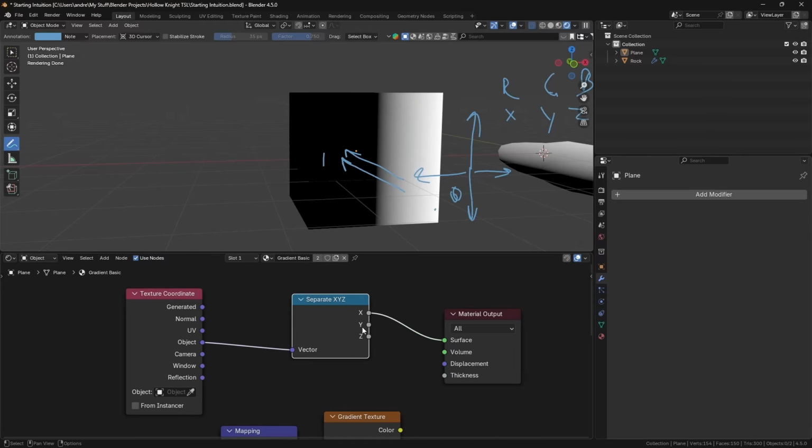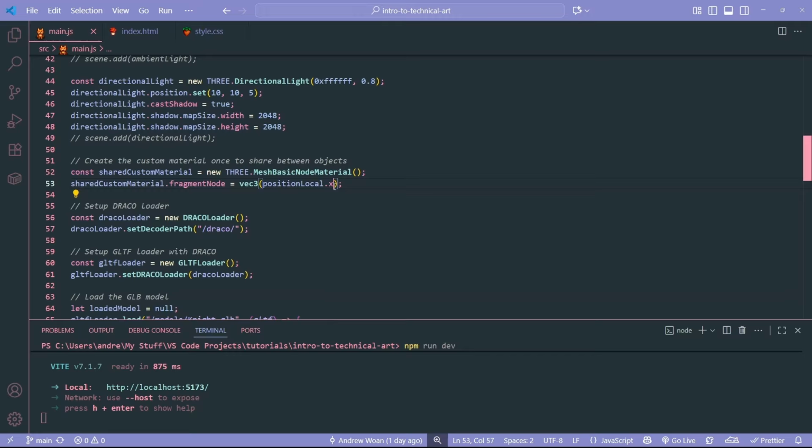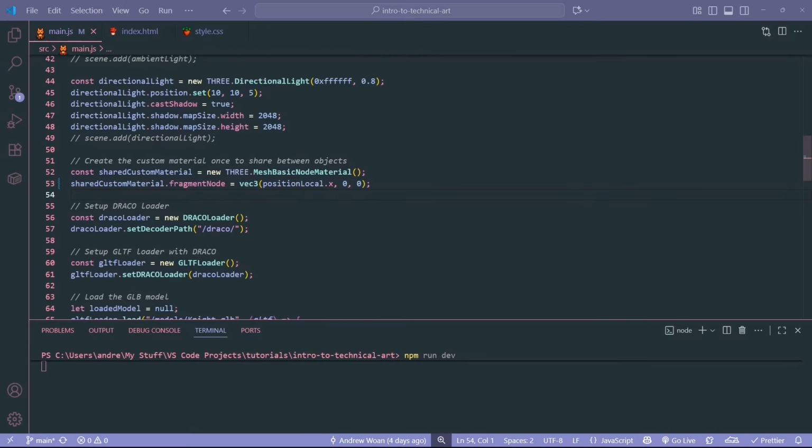I know in Three.js it looks like we're setting the X coordinate for the Y and the Z. And in Blender it seems like we're not using Y or Z at all. Whereas in Three.js it seems like we're using all 3 of them because we're filling them out. But effectively, intuitively, it's kind of the same thing here. We only care about the X channel. You might come back here and say, oh, well, that's how it looks in Blender, right? We just put zeros for Y and Z.